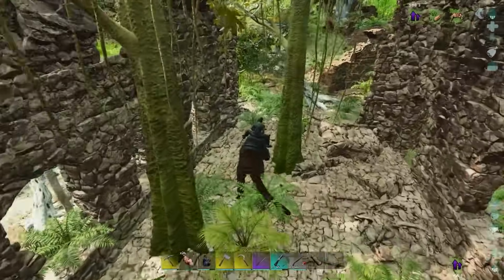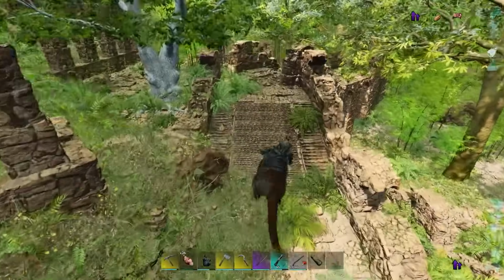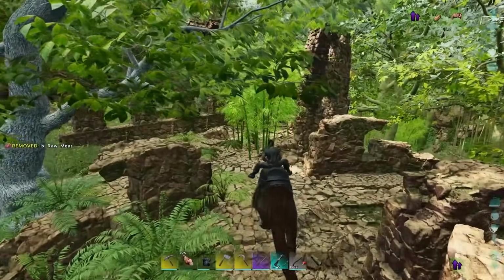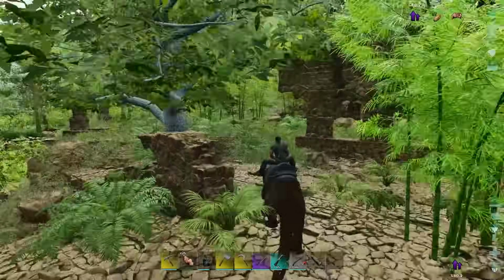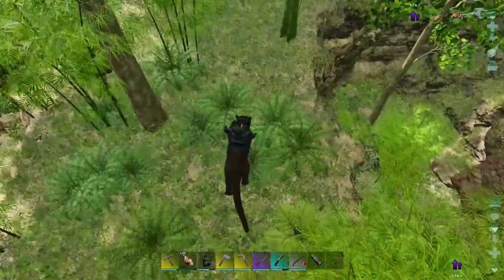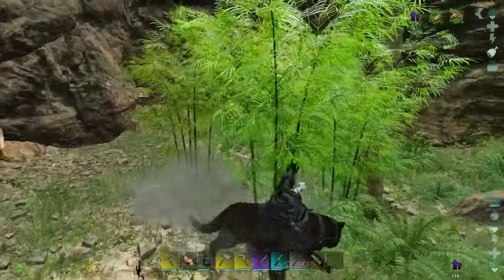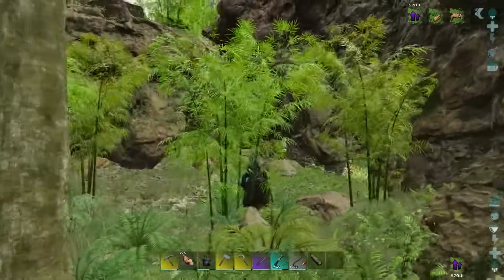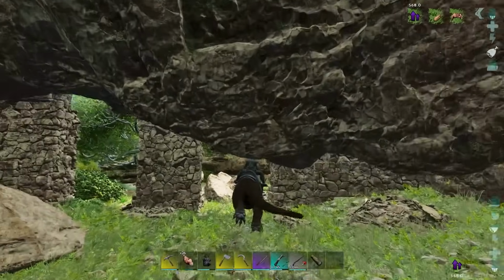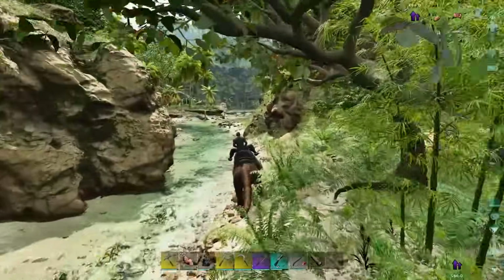Up high. You could easily convert this into a base. I mean, it'd take a little bit of work, a little bit of cleanup, but you could easily do that. And it even has stairs pre-built. And it's got one of those. Oh, yeah. That's a good spot. That's pretty cool.